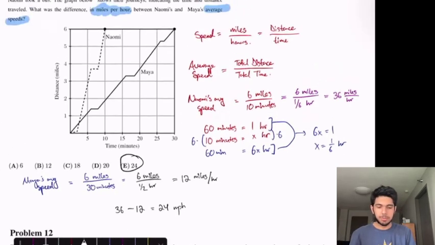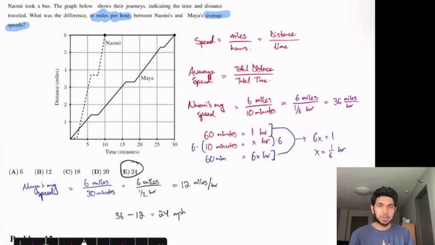So the main takeaway from this question is make sure you're comfortable with reading graphs. Just know which point you're looking at. In this case, it was the end point of the journeys. And usually the x-axis and y-axis will give you good information about that point. So just trace over in both directions to the side and downwards, just like I did, to get some information there.